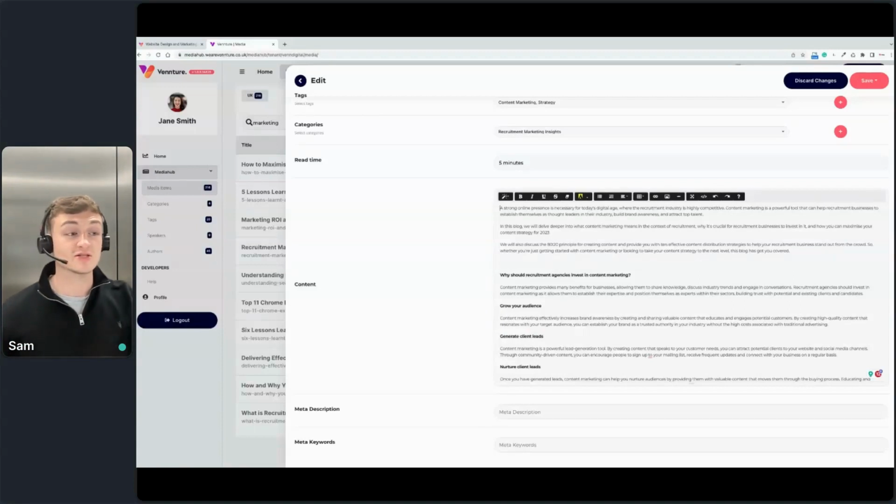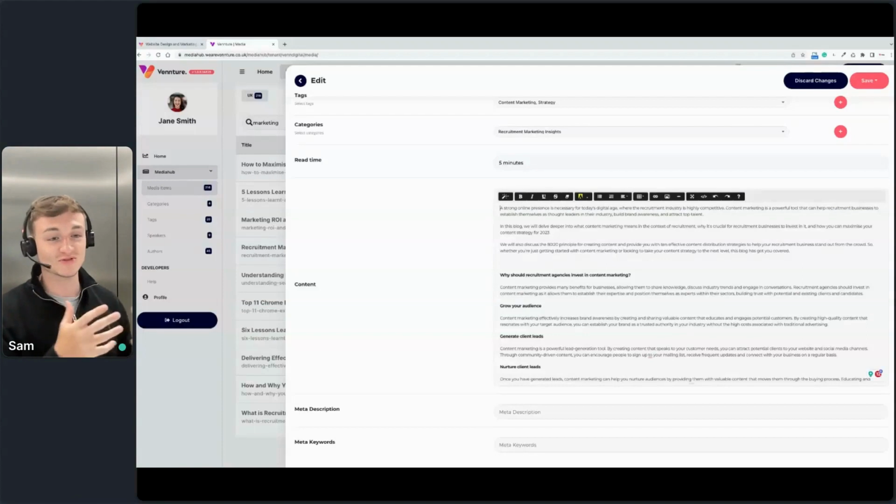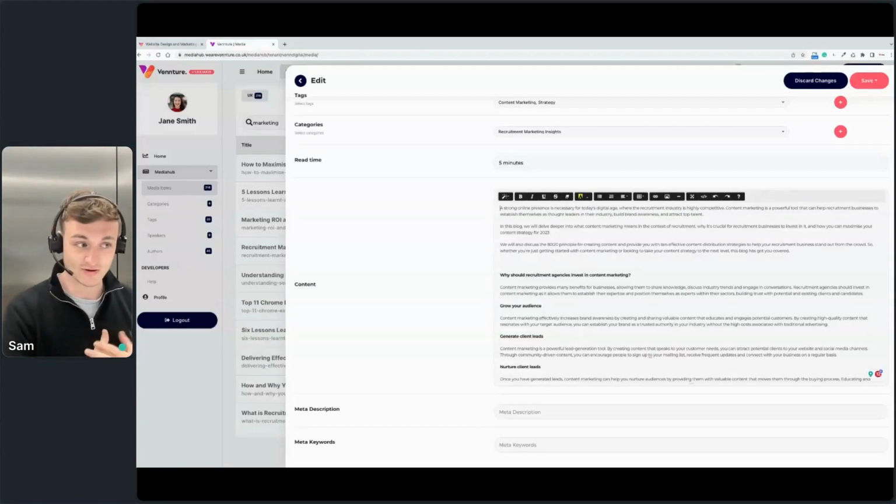If you don't do this and the styling's carried over, it can conflict on the front end, and your jobs or blogs in this instance may not look correct on the front end. And I'm sure 9 times out of 10, I'll get an email saying, Sam, the jobs or blogs aren't posted correctly. What's up? It's just because the styling's been carried over.